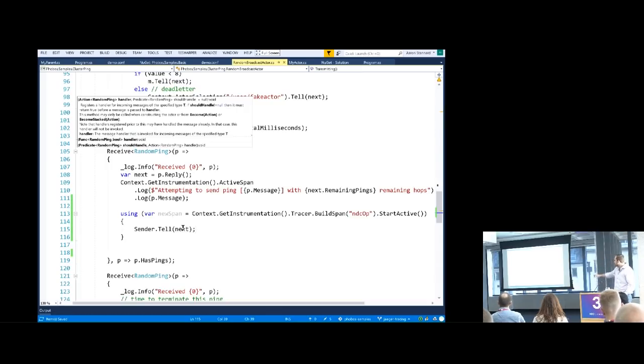What this using block is going to do is create a new child span that is a child of whatever the active span is. So this will show up underneath whatever the current span is on that histogram. I can add some log messages or tags or whatever to it. And when that disposing block exits, that child span will be marked as complete. The amount of time it took between when that span started and stopped will be recorded on the histogram, and it'll be uploaded to Zipkin eventually.